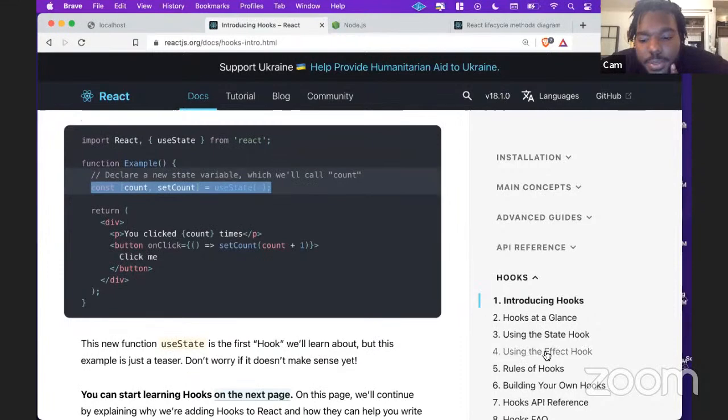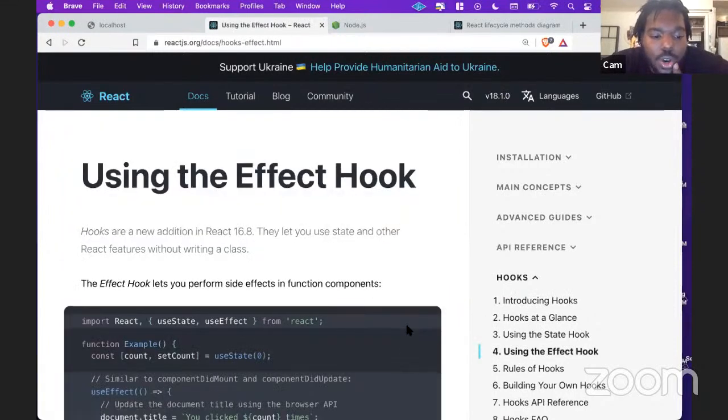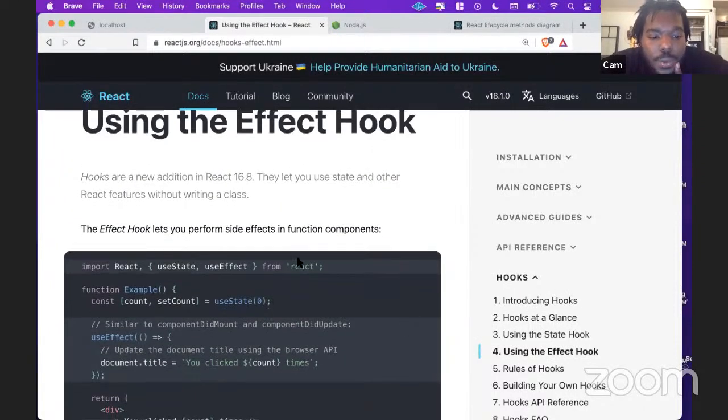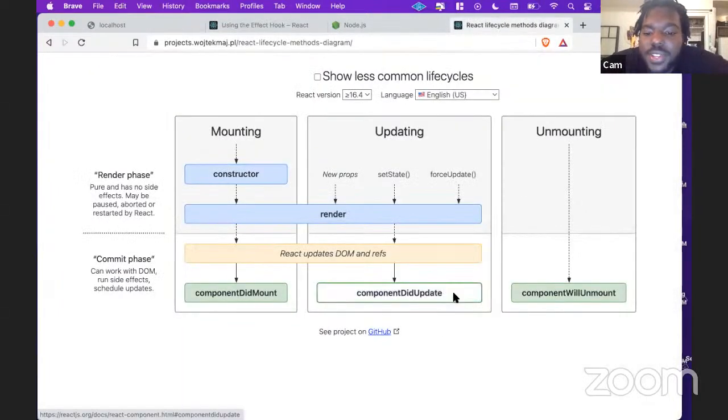The other big important hook to know about is the useEffect hook, which allows you to essentially run code that will happen at specific moments of this component's lifecycle. So after a component's finished mounting, or after a component's finished updating, or when a component is going to unmount, right? These are functions that you can define in a class-based component.